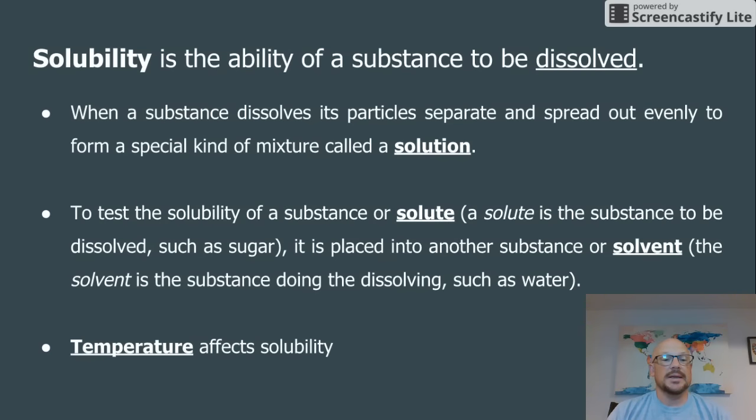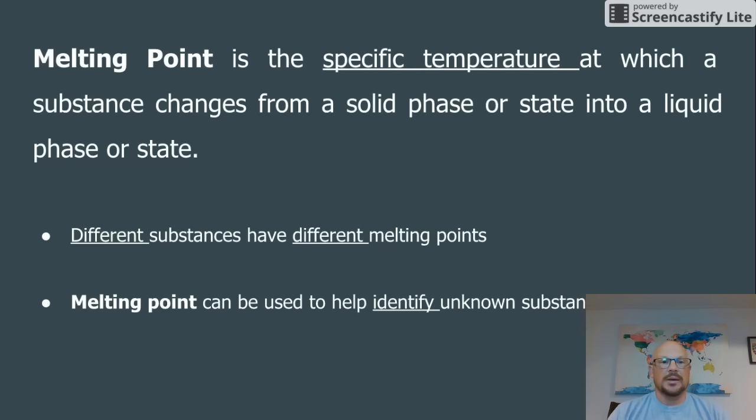Another thing that we're going to see is that temperature affects solubility. You kind of saw this when we did the food coloring in the room temperature beaker and the food coloring in the hot beaker. You saw how it dissolved quicker in the hot one. We'll see how that works with solids as well. The solubility of a specific substance, like I said, will always be the same, and so that helps us identify what that substance is.